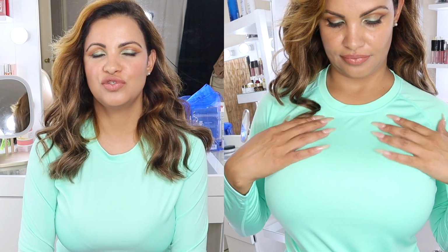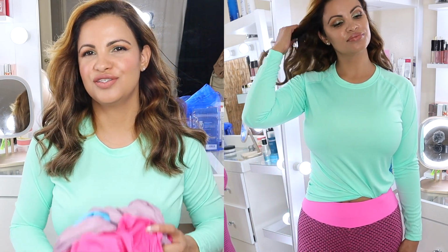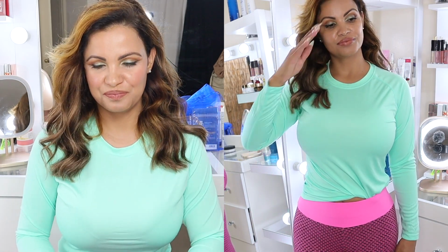And you can use it for anything from working out, yoga, running, hiking, camping, fishing, swimming, anything where you're going to have sun exposure. This is perfect, and it's also perfect for traveling because they come in many different beautiful colors. We're going to be trying all of them. So let's go to the next shirt.